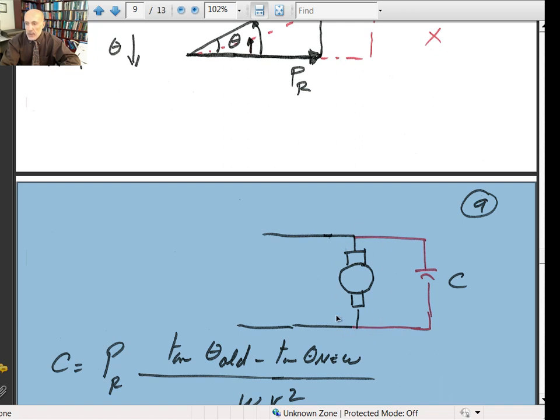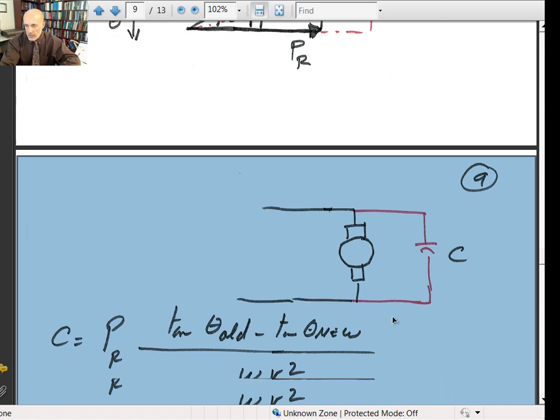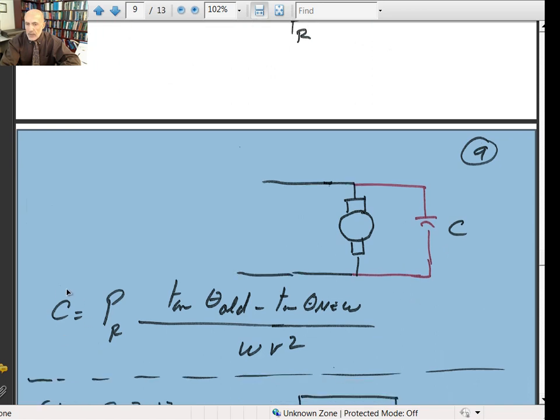But if you're using a single phase type motor and you want to make a power factor correction, then you put a capacitance across it other than the starting capacitance. And what that really does is correct the power factor. And to calculate the value of that capacitance, they use this equation. That's the power rating of your motor, times the tangent of the old theta, which is the old power factor, let's say is 0.7, minus, since you want to increase it to, let's say, 0.9, the tangent of the new theta, which is the cosine inverse of 0.9, divided by omega, which is 2 pi times 60 in the case of 60 hertz, so 2 pi f.